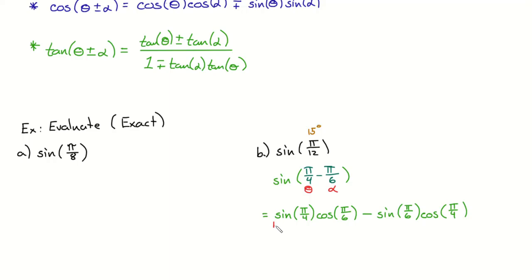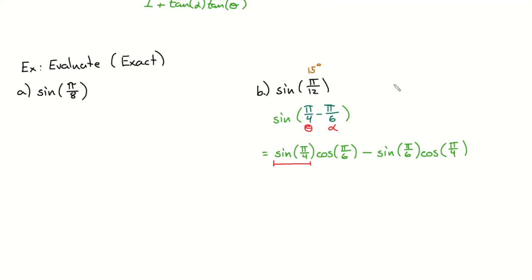Well, okay, let's knock it out. What's the sine of pi fourths? Okay, so let's see. We get root 2 over 2. And what's happening between this sine and this cosine? Okay, so I'm going to add parentheses to make sure that's clear. What's the cosine of pi 6? Okay. Minus, what is the next thing that I'm going to write here? So I heard two different answers. 1/2. The sine of pi 6 is certainly 1/2. What's the cosine of pi 4th?